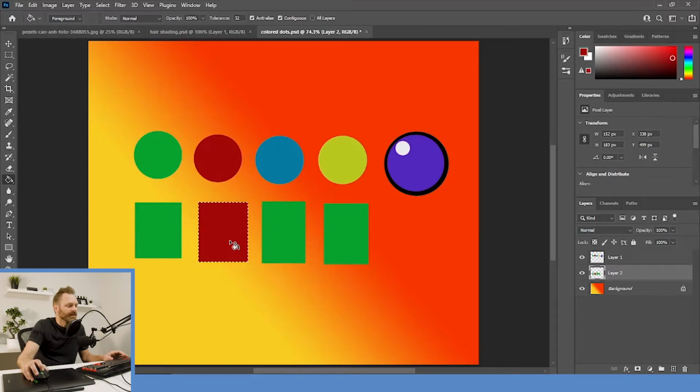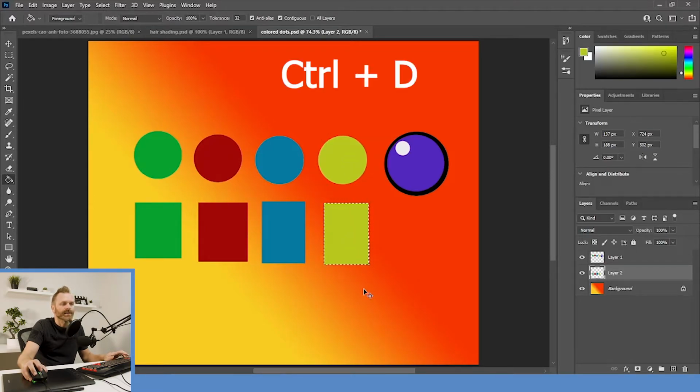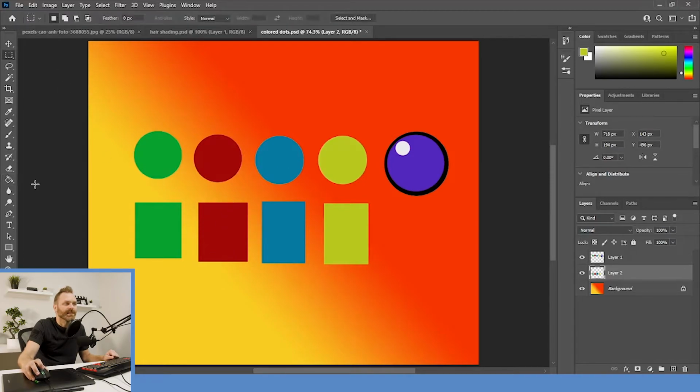So I'm going to click, and then I'm going to go back to W, which is my magic wand, select the next one, eyedropper this by holding Alt, click in there, and do it one more time. I've got G, my paint bucket tool, Alt, click, and then click, and then I'm going to Control D to deselect. So now I've got rectangles and circles, and that was due to the selection right here, the marquee selection.